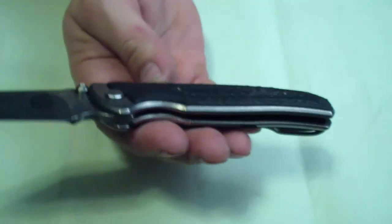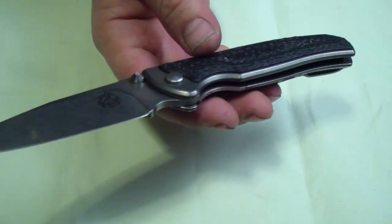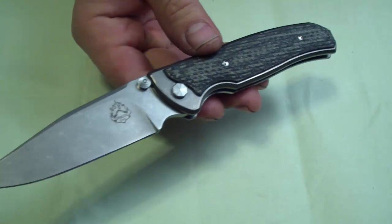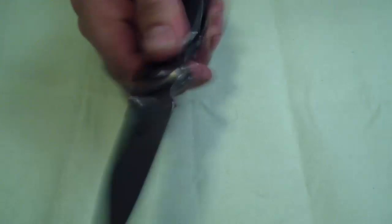Everything is working perfectly — you can flip this knife with just the smallest move of the thumb and the blade flies open really, really quick. And the cool thing — this is a double-action automatic knife with a very cool hidden trigger feature. The top scale slides toward the top of the knife and the blade flies out really fast with a nice kick to it — nothing crazy, not so crazy that you'd worry about the knife flying out of your hand, but it has that power and that kick. It can fly open real quick, which is really cool.